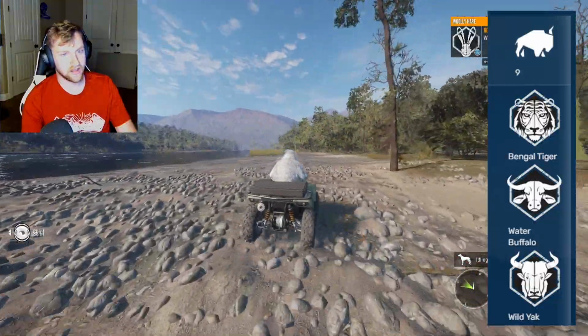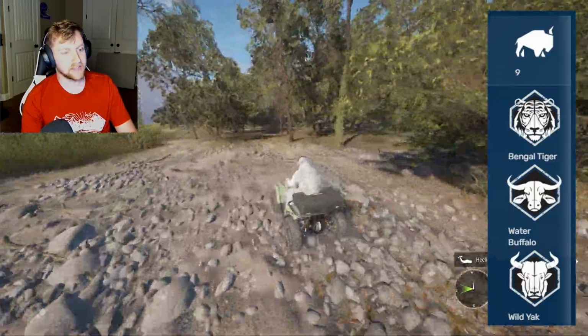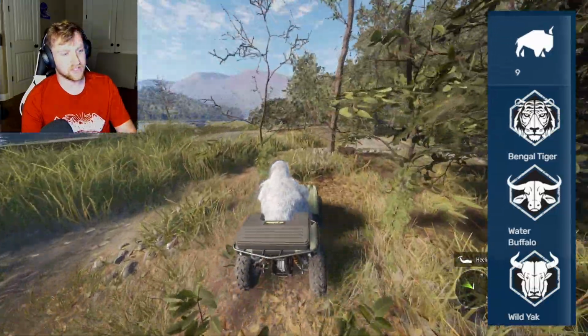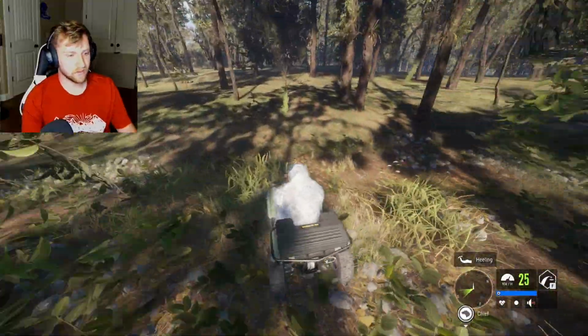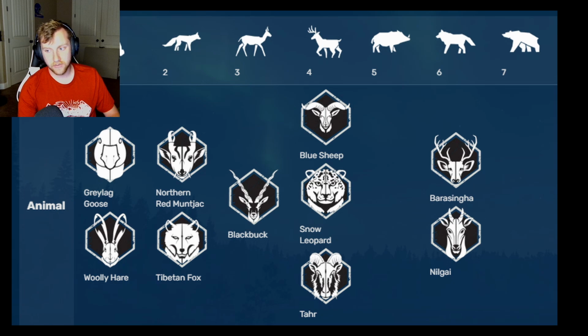What did I scare? A woolly hare. Yeah, what's really awesome about this map is that I think the majority of the animals on this map I've never seen on another map. So let me real quick look up all of them. Okay, so this is the list of the animals we have.